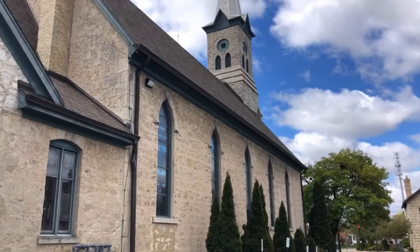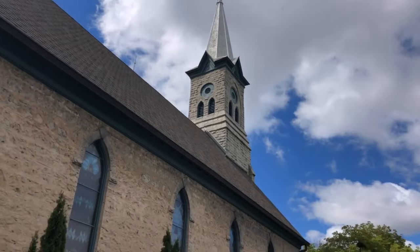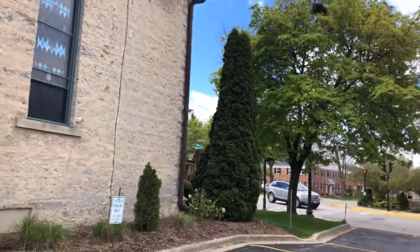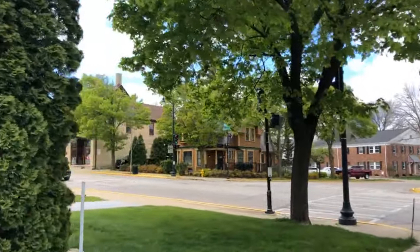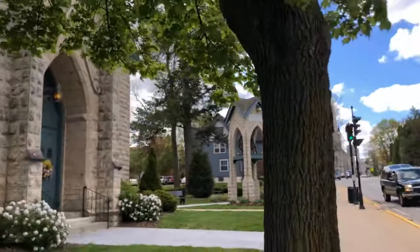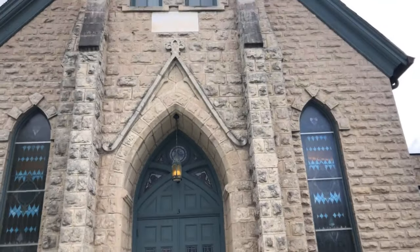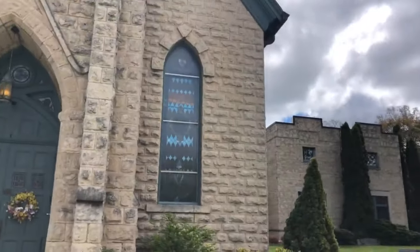That's a pretty church, pretty stone church. You can see a brick chimney. Interestingly, a different stone in the tower than in the body of the church, which makes me wonder if the tower was put on later. In normal times, we could try and go inside, but I doubt they're letting people in at the moment. I'm not even going to attempt that German pronunciation there. Pretty rustic church.